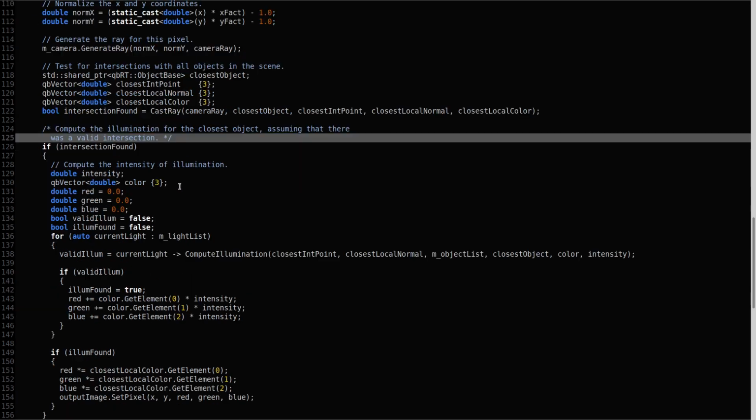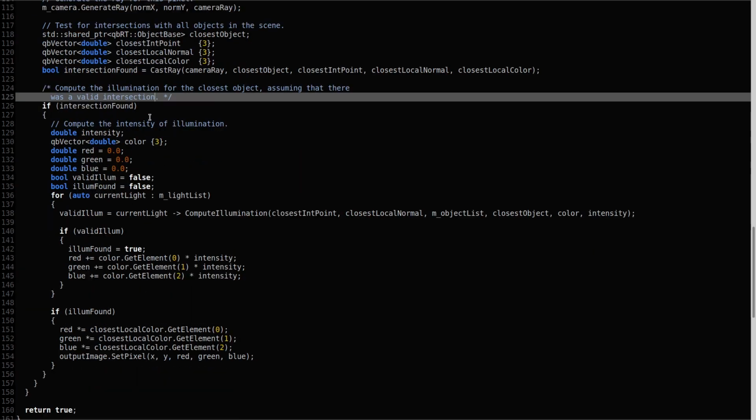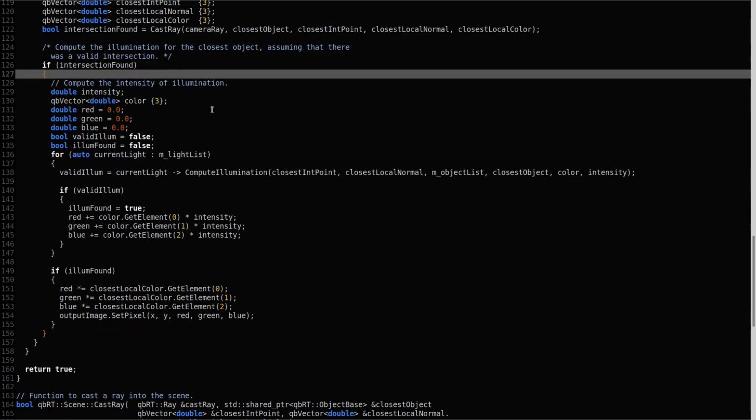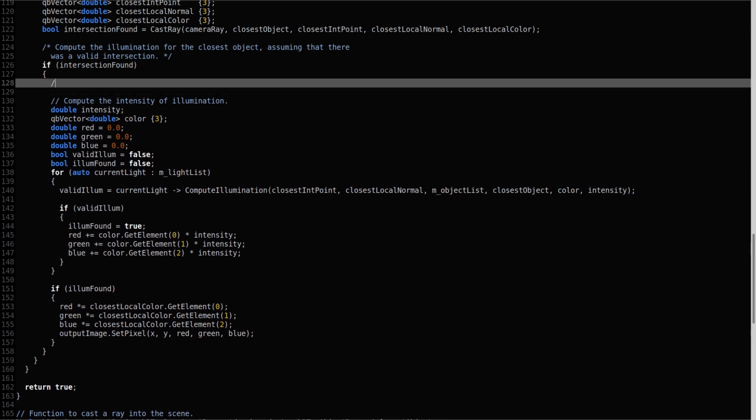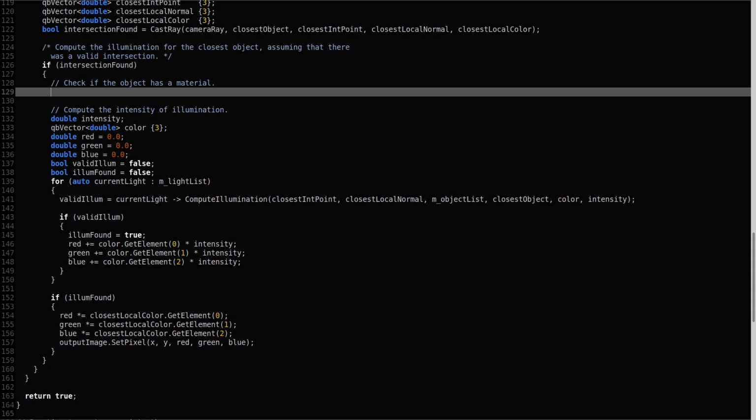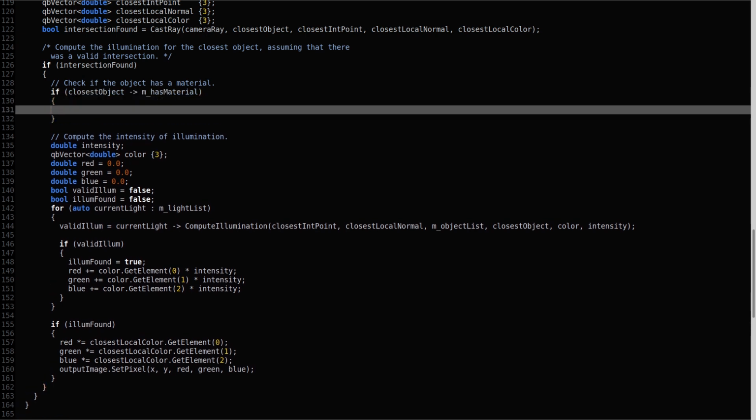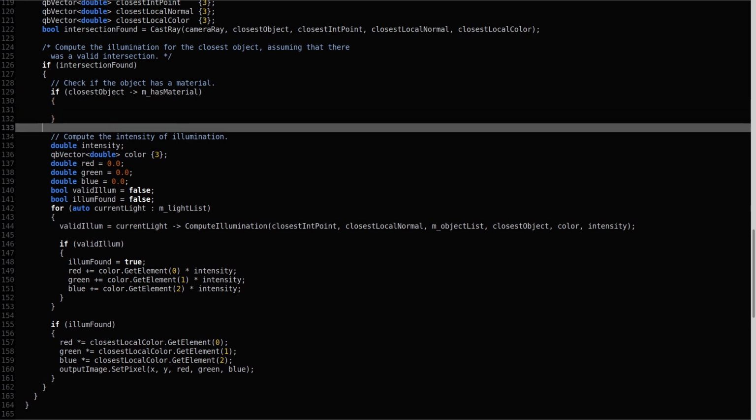And then before we have this if statement, if intersection has been found. Now, before we compute intensity of illumination, we're going to put new code in here, and we are going to check if the object has a material. So if closest object m underscore has material, if that flag is true, then we are going to do other stuff, right?